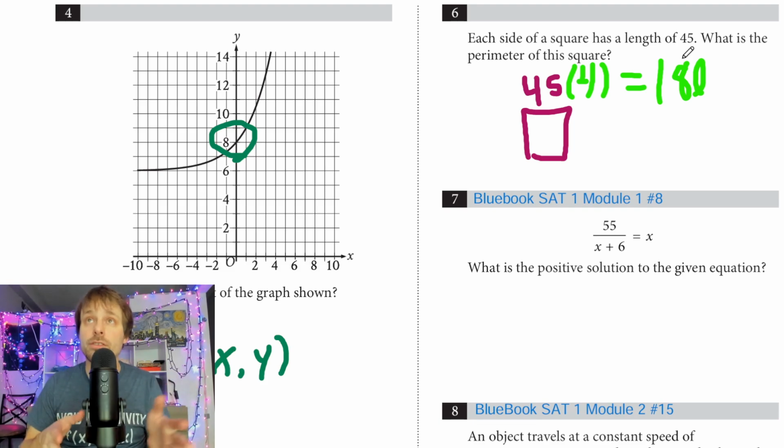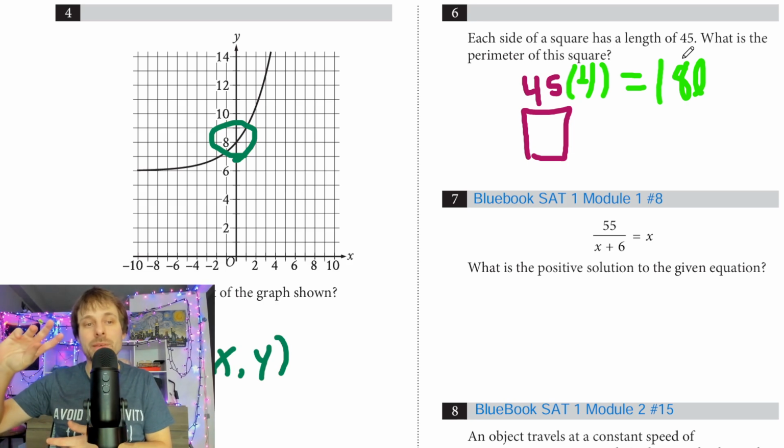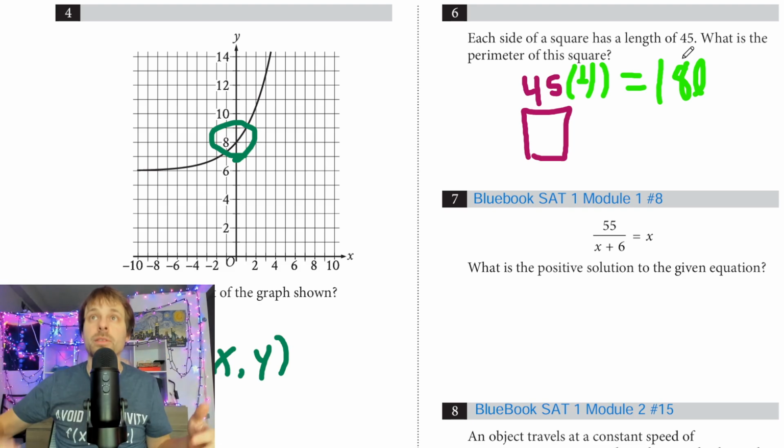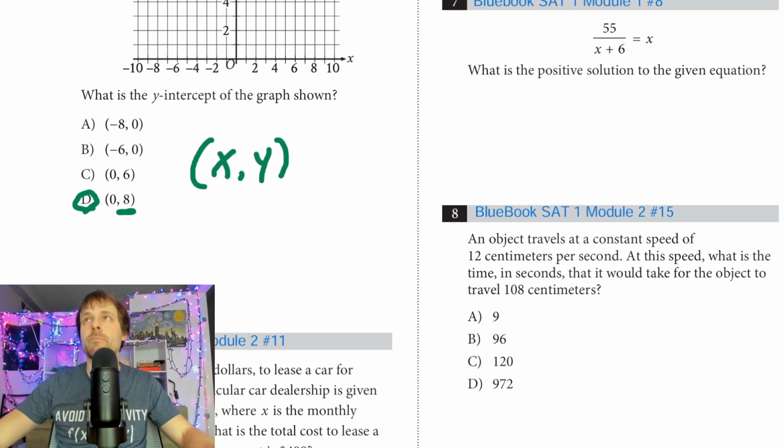It's very generous of them that, again, in your first module, remember, you're going to get a lot of problems like this. At least half of your first module is going to be easier to maybe a little bit more intermediate. And then the other half are obviously going to include some of the more medium and hard problems. Half your test is going to be like this. Don't get tricked into overthinking these super easy problems.